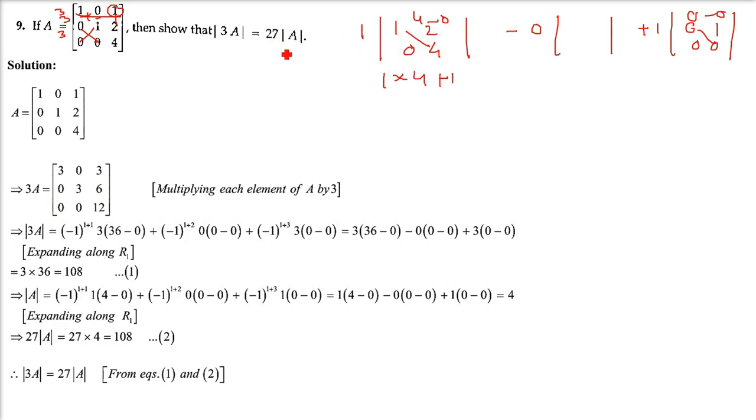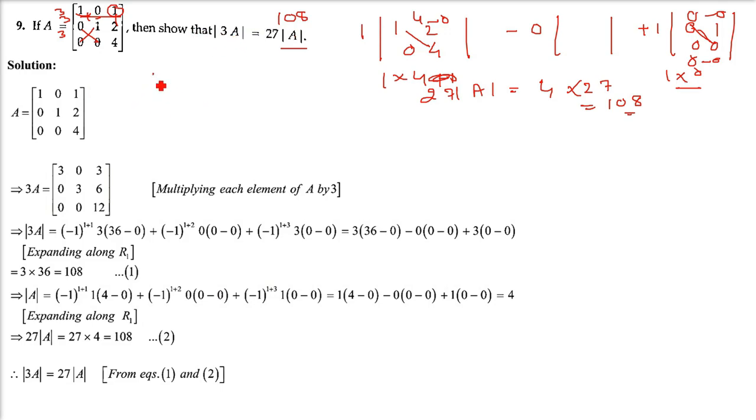I'll just show you how it happens. I'm just saying that this will be 0. 0 into 0 is 0, 1 into 0 is 0, 0 into 1 is 0. So now we have to multiply it by the determinant of A, and that is going to be 4 multiplied by 27. As I just said, multiplying by 27 will give you 108. Okay, so this is the right hand side. We got 108 here.